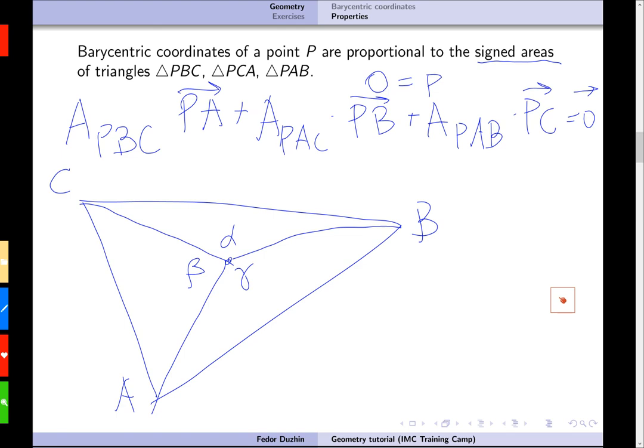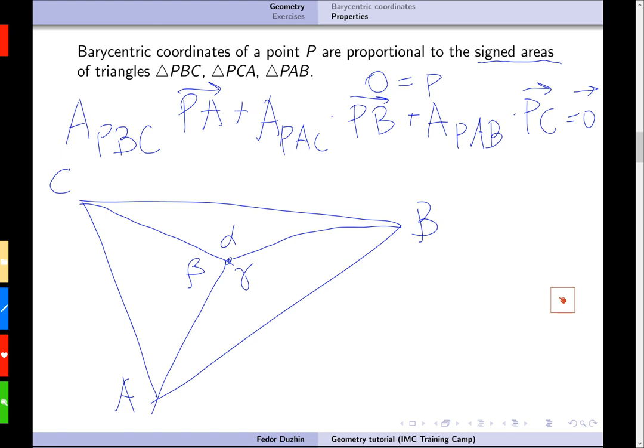So what are areas of triangles? Areas of triangles are going to be the product of the two sides. Say if you look at alpha, it's going to be the product of this side times this side times sine alpha, but then we multiply by PA, which means that we're going to multiply by this interval. So in all these three terms, we're going to multiply by the length of all three segments from P to B, from P to A, and from P to C. So we can just cancel them, and the 1/2 is going to be cancelled too. So this boils down to the following fact.